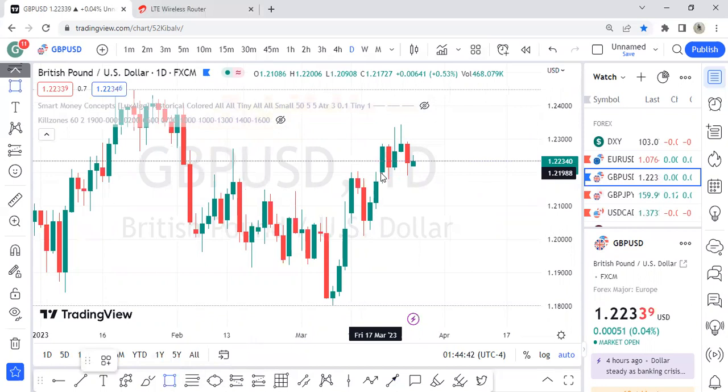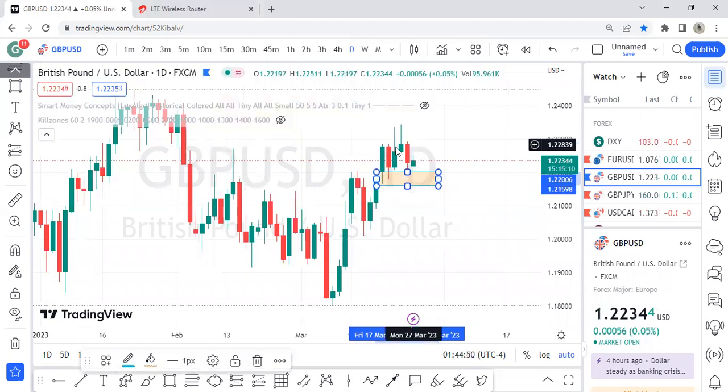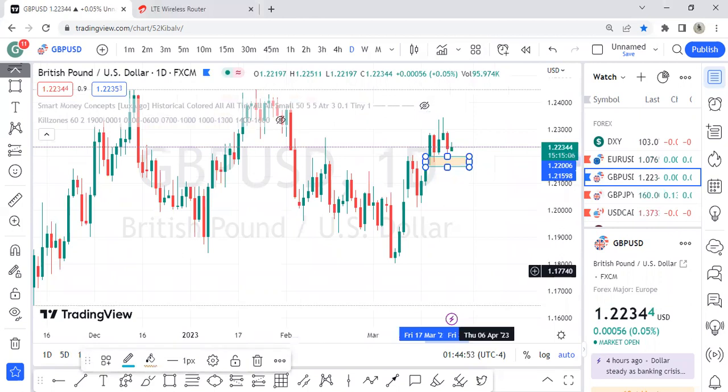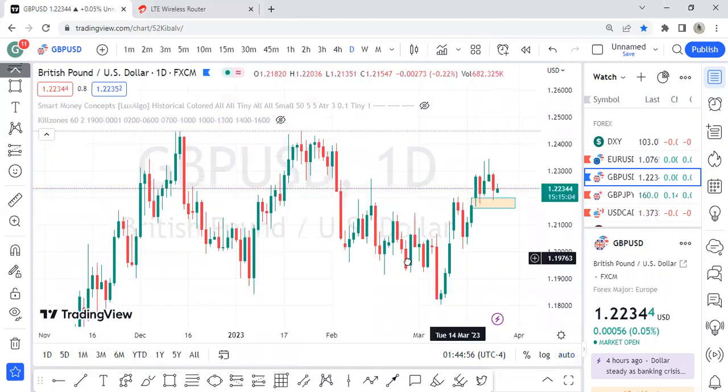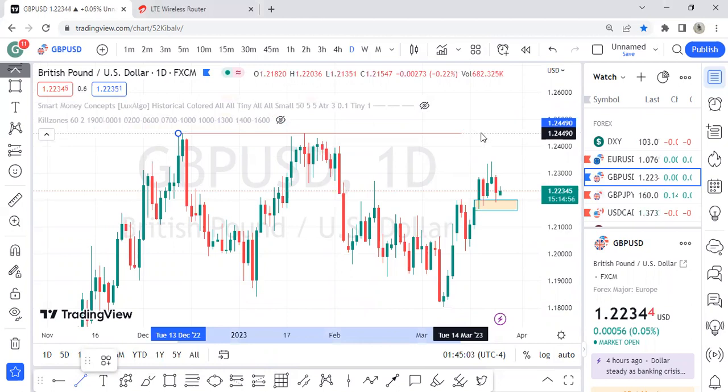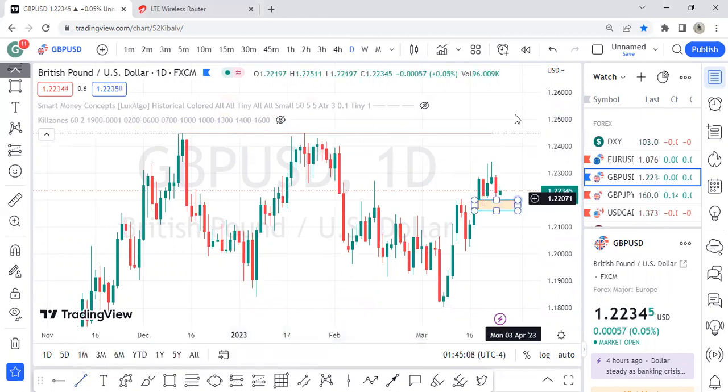So you can see on this weekly, that's the new week open gap, and price has hit it. Looking at this structure, what do we have here? You can see we have relatively equal highs resting just here. Relatively equal highs is liquidity. So we have this liquidity resting here, and I expect price to trade for that liquidity.